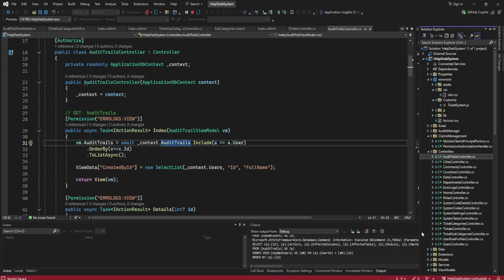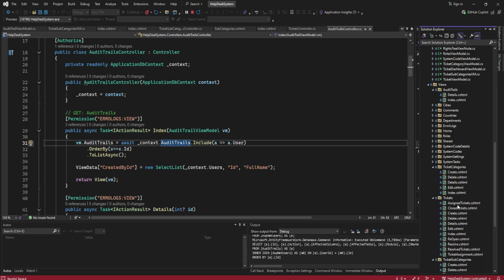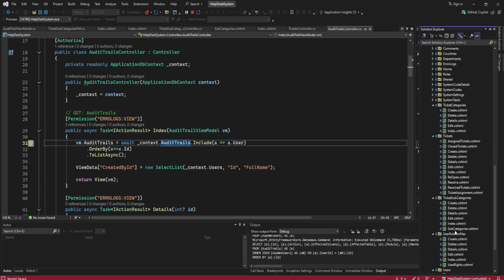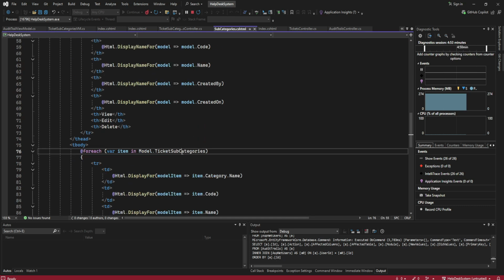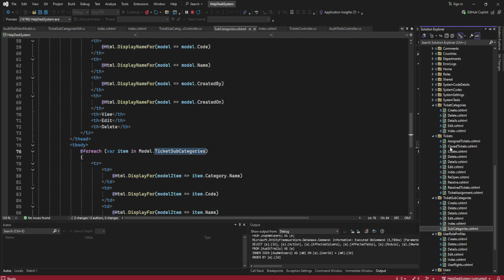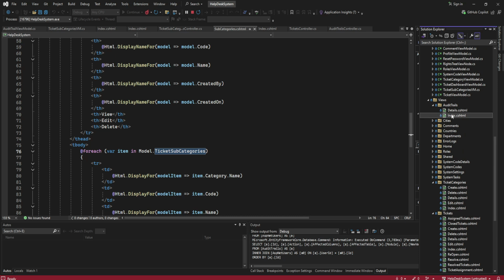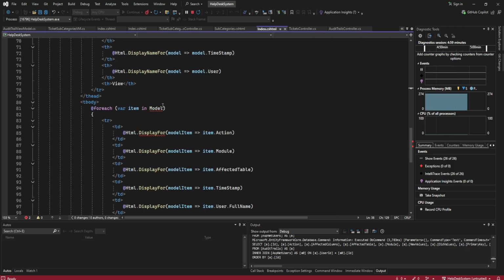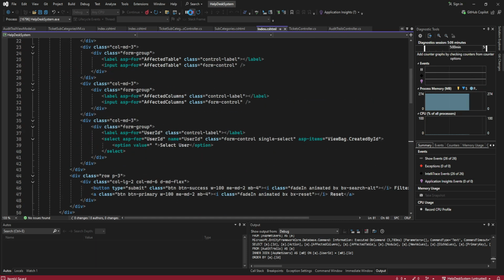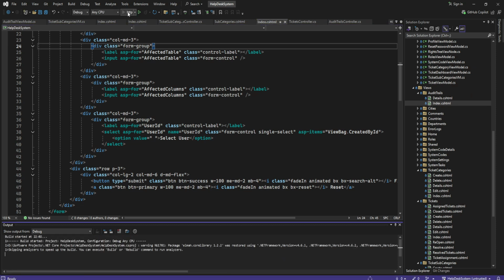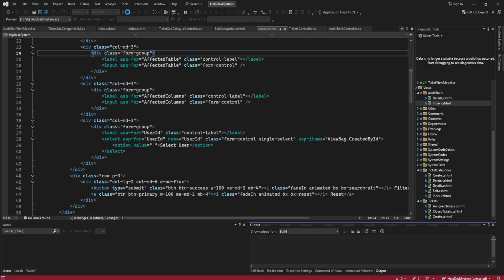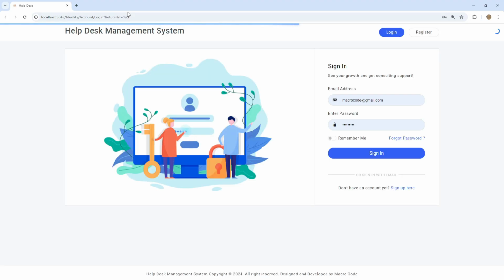So one thing that you need to remember, also on our subcategories, I think that was already mapped. It had a view model, but for our audit trails, remember after doing that, remember to actually change this to audit trails, because that is where now the list is. So if we launch our app now, we should now be able to see our filters, and we can actually do every kind of filter that we want.